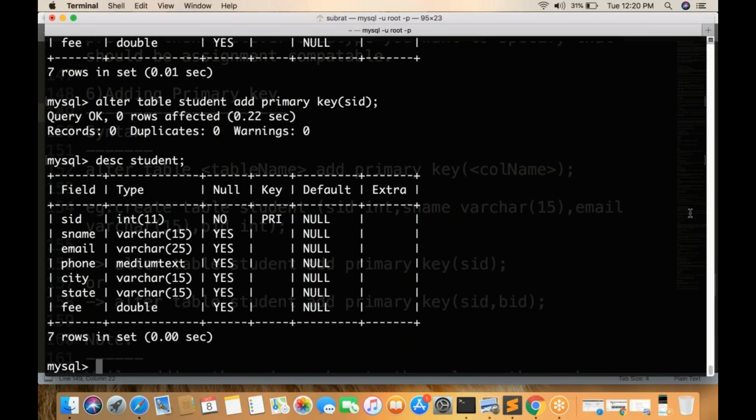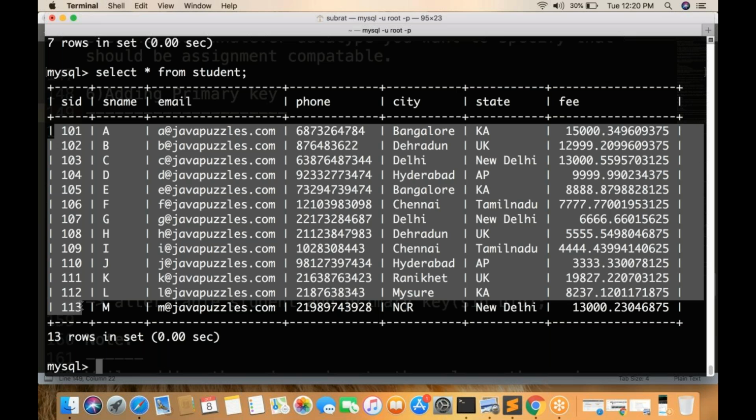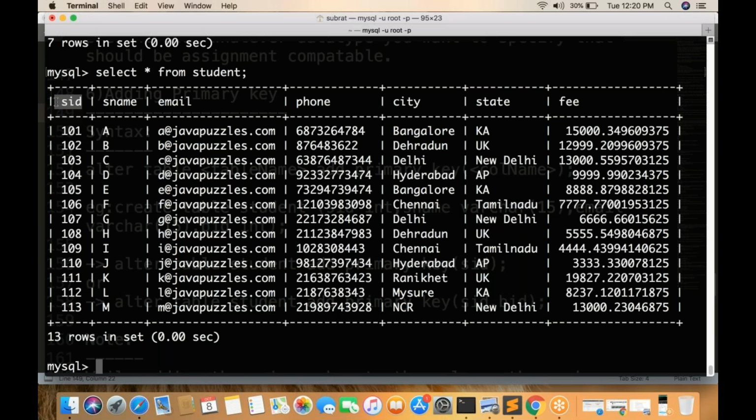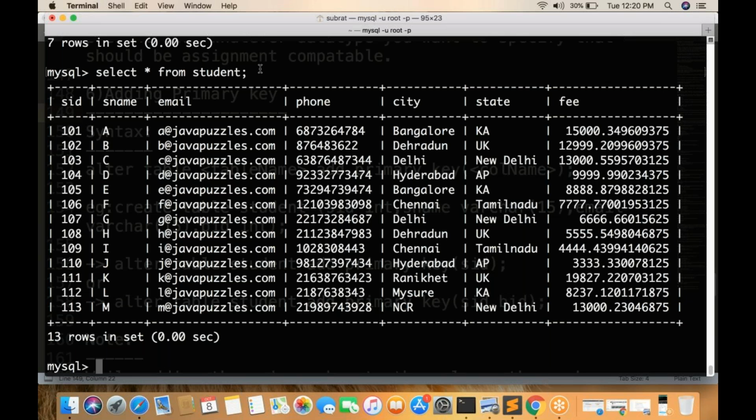The primary key is added. But make sure whenever you are applying the primary key, if the values are present already, see currently all the records are present. If you are making this SID a primary key, all the records present for that particular column always have to be unique and not null. Then only you can apply the primary key.